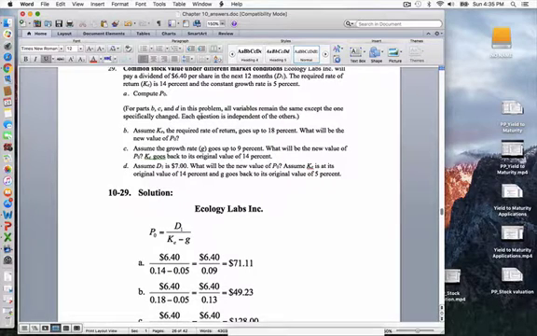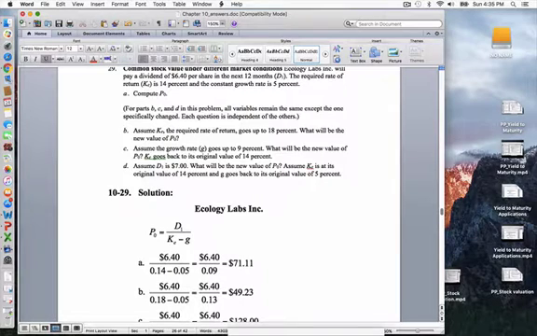And remember, for all the other points here, B, C, and D, we only change one factor at a time. Then we come back to the original problem every time and change the factor that's required to change. Let's see, we have here, suppose that now the required rate of return goes up. Now we know that the price of the stock is going to go down. We just have to calculate.